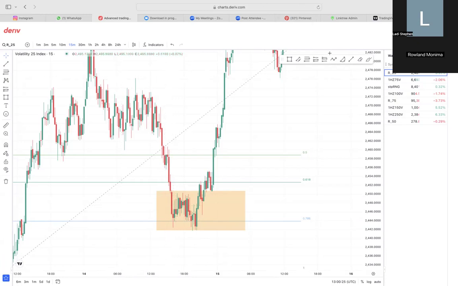So the market did this. Knowledge of structure. It came down, put a low, went up, put a lower low, and then broke it. You see? Are you seeing the structure? This is where your knowledge of structure comes in. And it did this and continued going. So see why you have to understand structure. You have to understand structure.